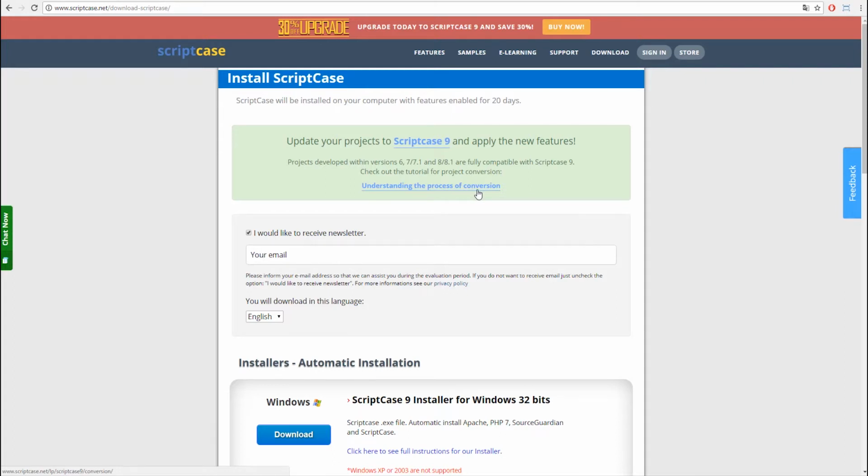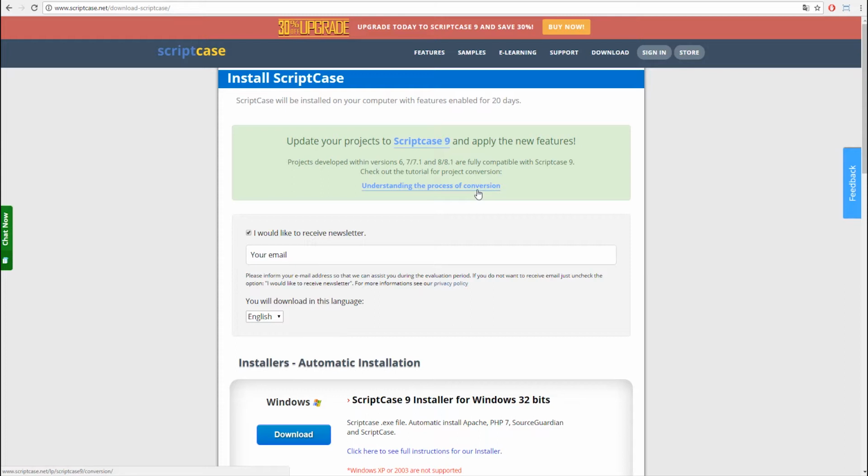Scriptcase 9 is approved for you to convert applications from versions 6, 7, 7.1, 8 and 8.1. For those Scriptcase versions, you can convert the applications automatically. If you have an older version, for example version 5, 4 or 3, then you have to bring the projects at least to version 6 so you can then convert to version 8.